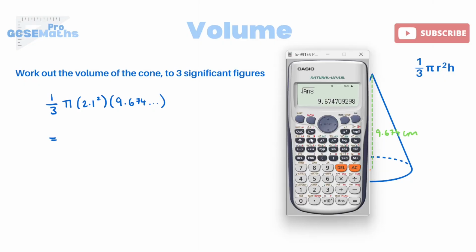That's still in my calculator, so now I can type in my formula, but I will keep all of the decimals. So I'm not just going to put 9.674, I'm going to write Answer. That will copy all of the decimals as long as it is still your previous answer. And I get 44.679... That is the final answer for the volume, so now I can round it to 3 significant figures like they've asked. 44.7, that would be.